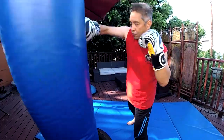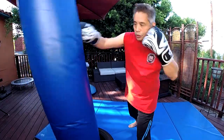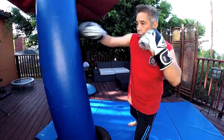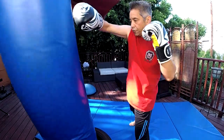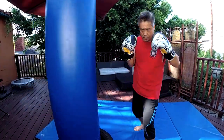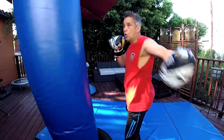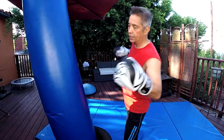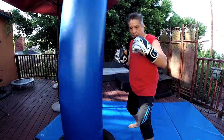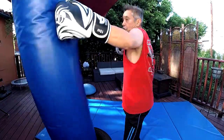One, two, body over. Hook cross. Good. Again. One, two, body over. Hook cross. That circle underneath. One, two, body over. Dip. Hook cross. Again. One, two, body over. Dip. Hook cross. There you go. Good. One, two, body, dip. Pop, pop. Nice, guys.